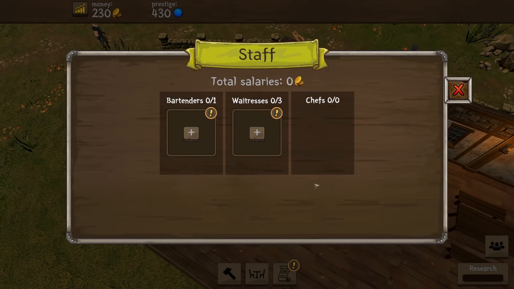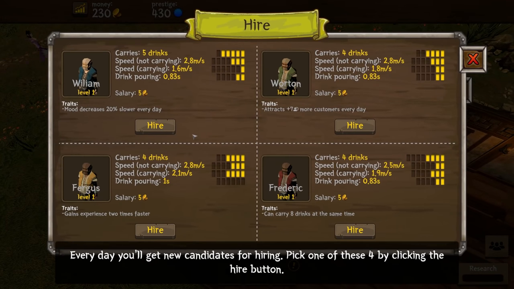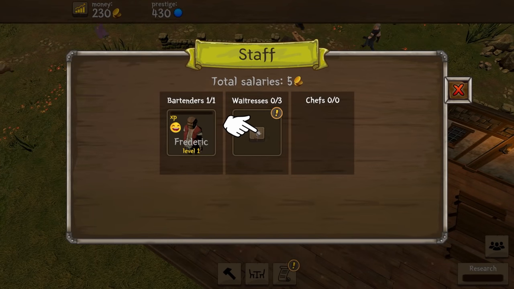Open the staff pop-up. Bartenders. Every day you'll get new candidates for hiring. Pick one of these four by hitting the hire button. So, carries five drinks, speed, speed while carrying, and drink pouring. So we want somebody... This guy carries four drinks, but he moves a little bit faster while carrying. I'm looking between Frederick and William. I think we're going to hire Frederick. He's kind of well-versed everywhere, you know? So hire Frederick. And then waitresses.